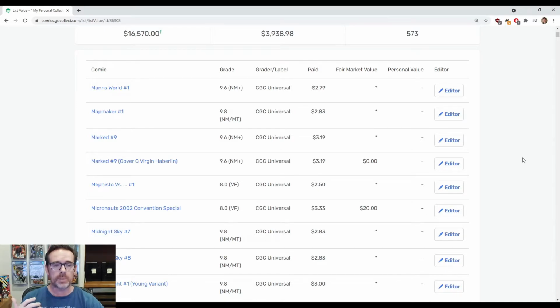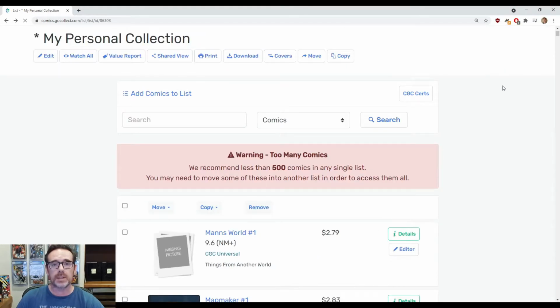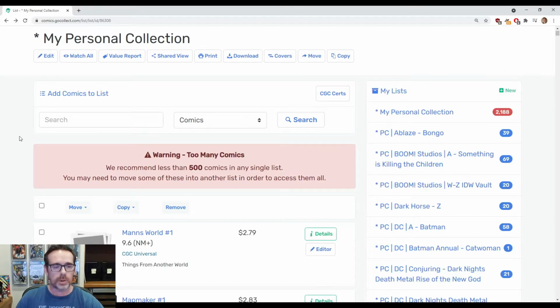And what I was doing is I was using this list to figure out which books I should send in next for grading, because I would export this list, I would sort by fair market value, maybe do a calculation based on what I've paid and look at my margin. And if everything lined up at that point, then I would pick that book and send it off for grading. But what was happening is this was only a small percentage. I believe it caps at either 500 or even less on the value report when you're exporting these books. So the bulk of my collection just was not being represented on that export.